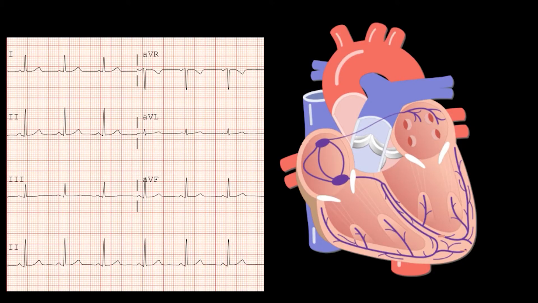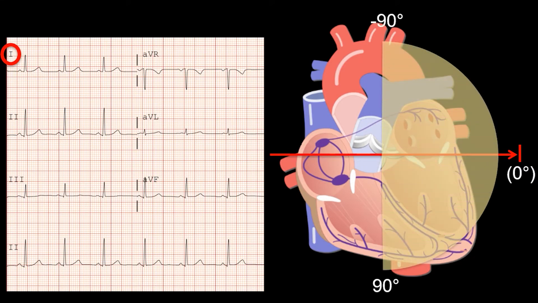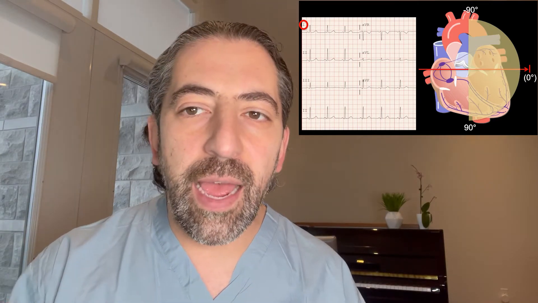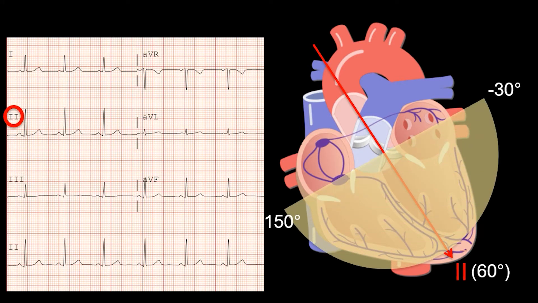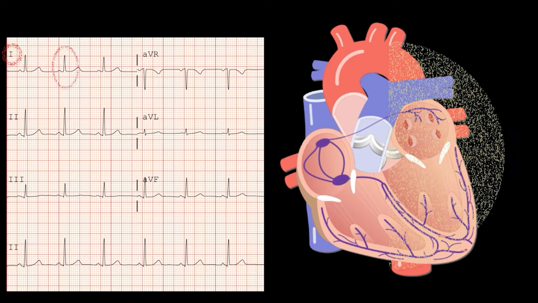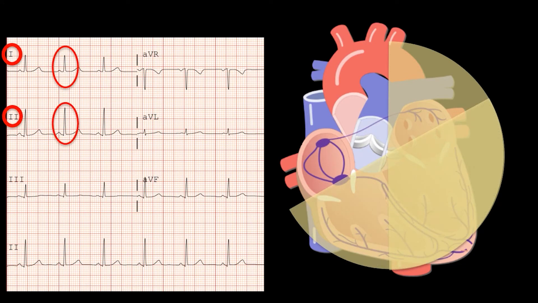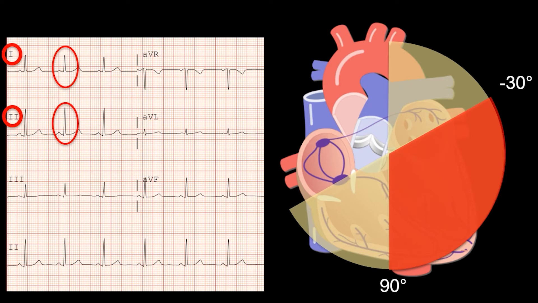So how can we tell if the axis is normal or not? We look at leads 1 and lead 2 — these are the two leads you need to determine the axis. Lead 1 is the lead going from the right arm to the left arm. If lead 1 is positive, then you know the electrical signal is moving from the right arm to the left arm, traveling right to left, so the axis must be anywhere between minus 90 degrees and plus 90 degrees. Then we look at lead 2, which is the vector from the right arm to the left leg. If lead 2 is positive, we know the electrical signal must be traveling in the direction of minus 30 to plus 150 degrees, which is towards the bottom left. If both leads 1 and lead 2 are positive, the overall direction of the vector must be between minus 30 degrees and plus 90 degrees — that is a normal QRS axis.